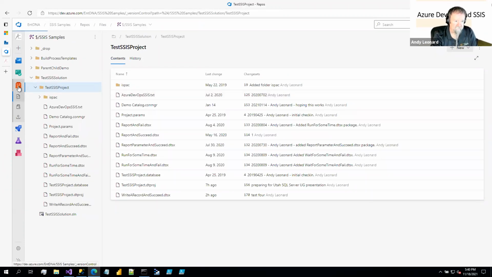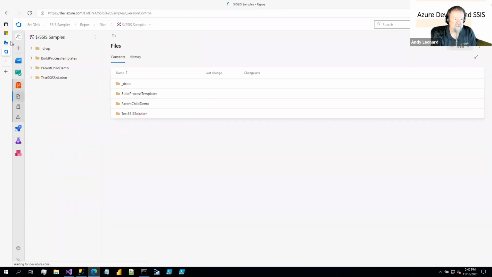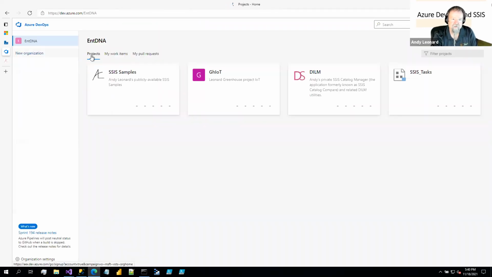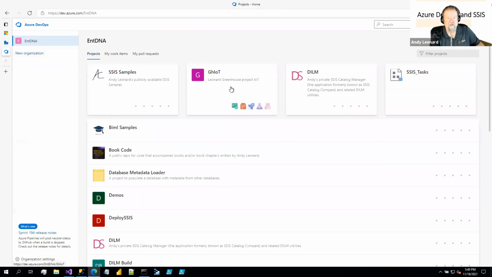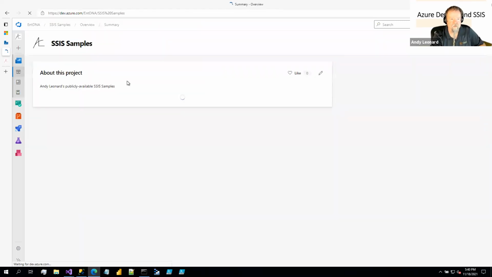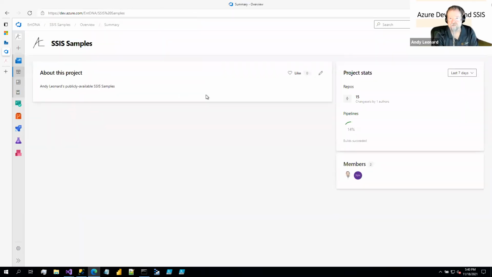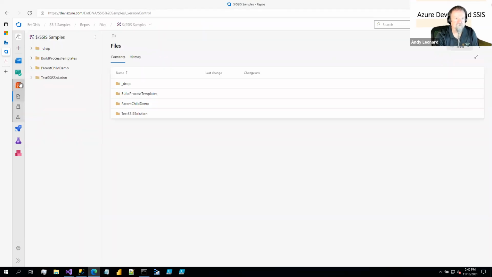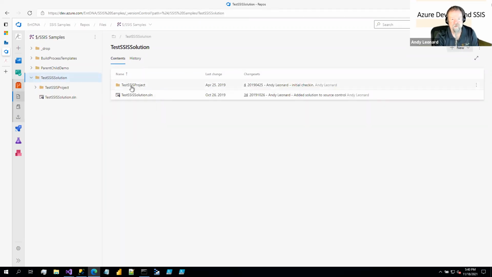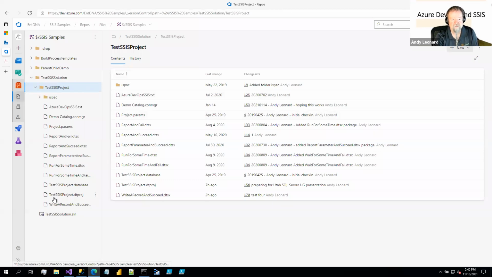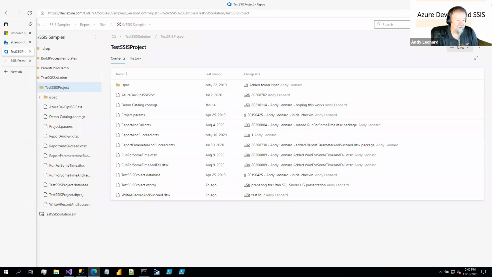But this is what it looks like, just files. When you go to the project itself, actually, I should have started at the top. You have these little, I call these tiles. I don't know what the right word is for it, but you can see I've got quite a few in here. The last one, the one beside this, is the Greenhouse IoT project. That's what GHIOT is. And then here's files, and there's other stuff in here we're not really going to dive into. But as we start drilling through here, you can see the files that make all of this up. So I can stop here if there's any questions about any of this. This is just straight up source control.